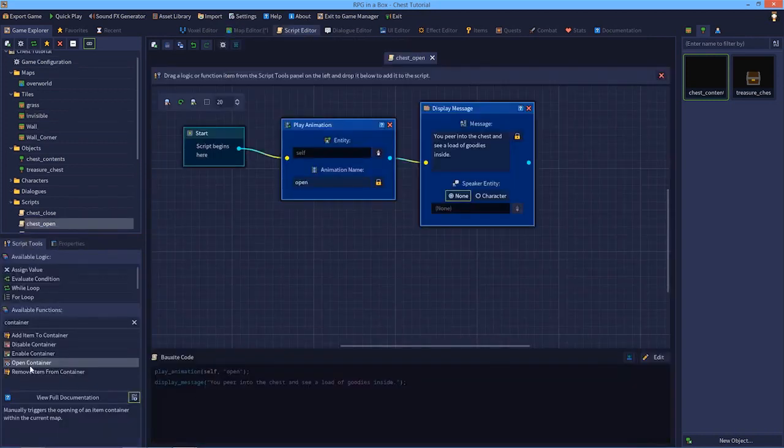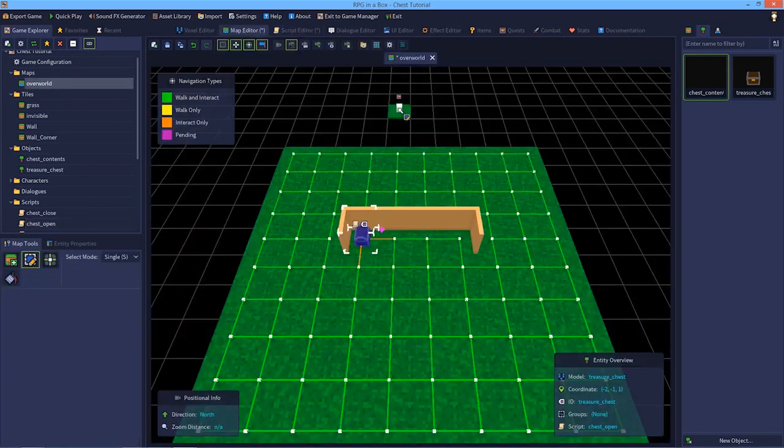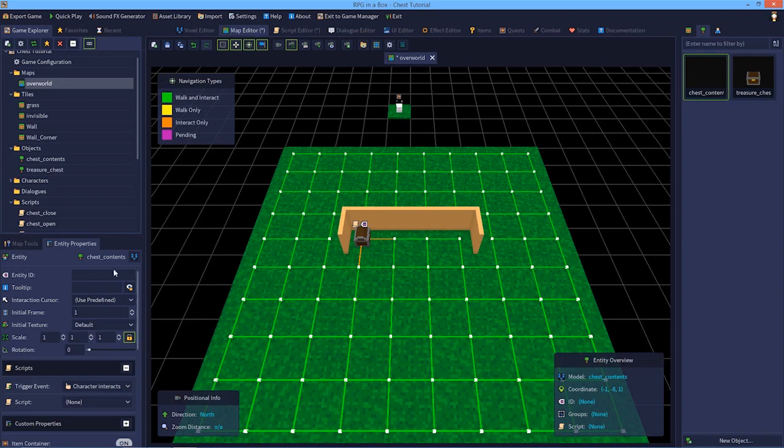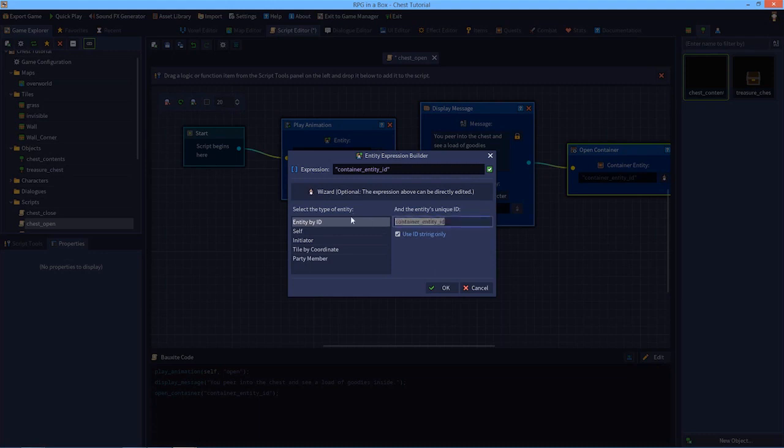So now let's go back to our visible chest and edit this script, and what we need to do is open container at the end. So we are going to do an open container, but we need to quickly go back to our map and give this an ID. So I'll just call this chest contents, save that, and we go into our script, and that's what we need to type in here, chest contents.